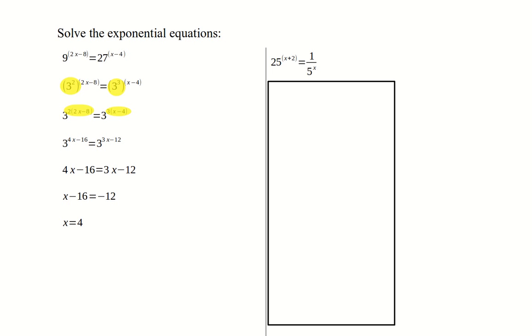Take a look at the right side here. Now, I see 5s, definitely. 5 squared is 25, but on the right side, I'm going to go through this a little bit more slowly so you can see exactly how this came to be. First off, I can raise 1 to the xth power, so I put parentheses around the 1/5 on the right side. On the left side, I did exactly what we've been doing. I rewrote 25 as 5 squared.